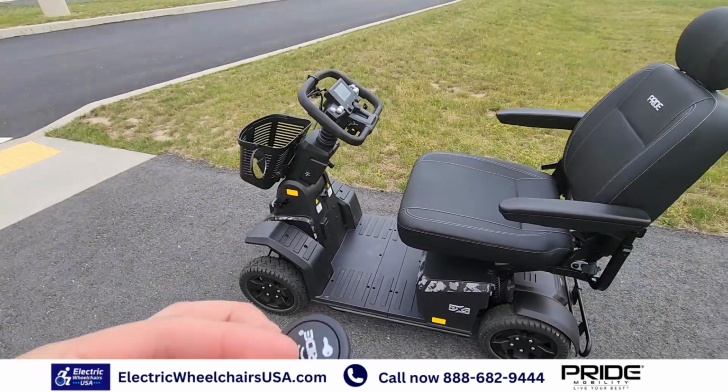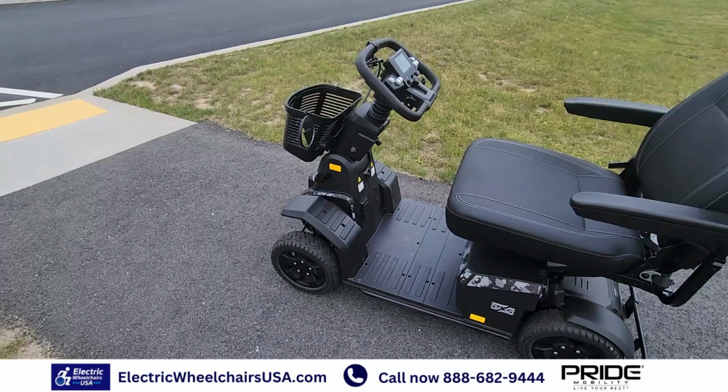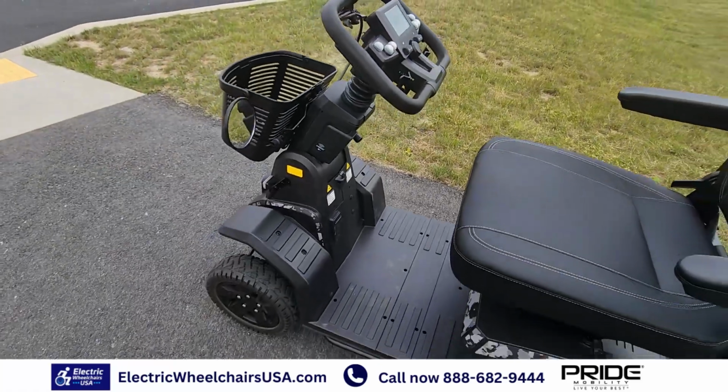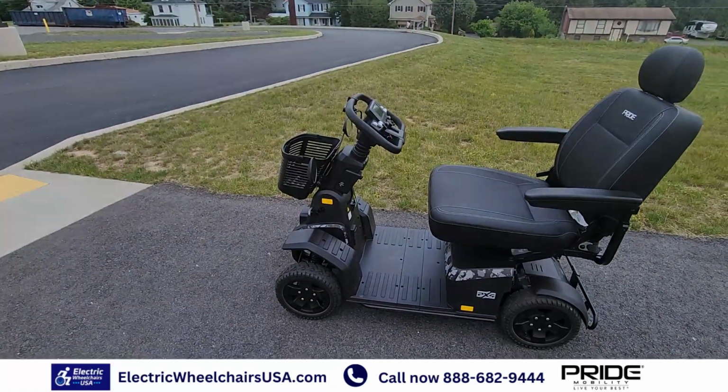By the way, you get 2 sets of keys. Don't want to lose these. If you happen to lose both of them, they'll have to send a technician to you to reprogram this. So that's something to keep in mind. Otherwise, you won't be able to use the scooter. So they'll send you a new set of keys, but they have to reprogram the tiller.